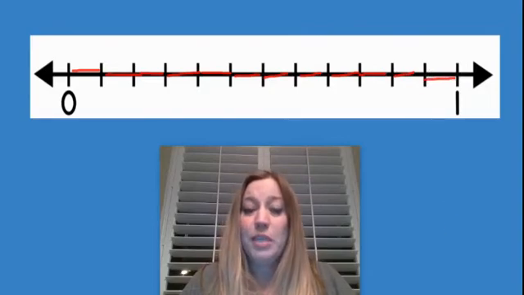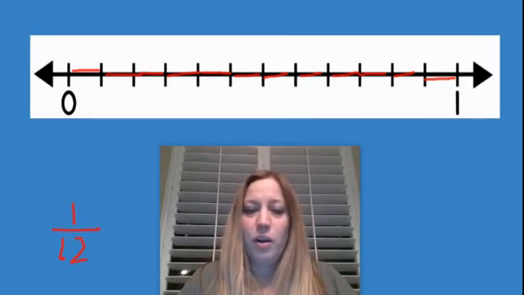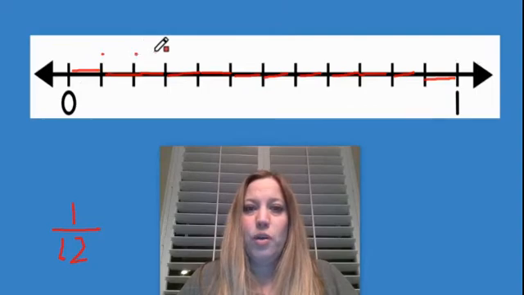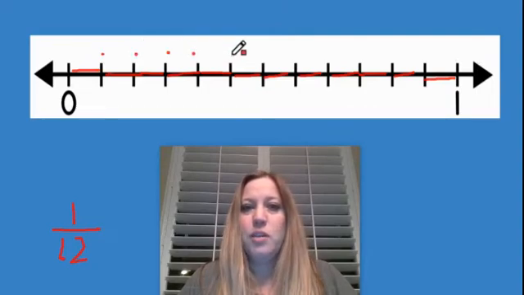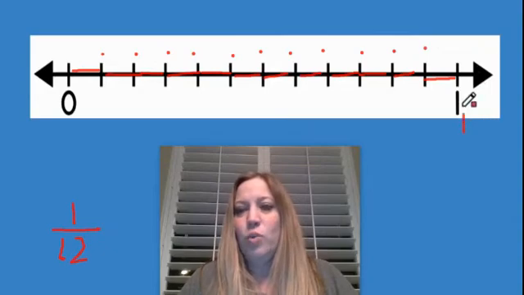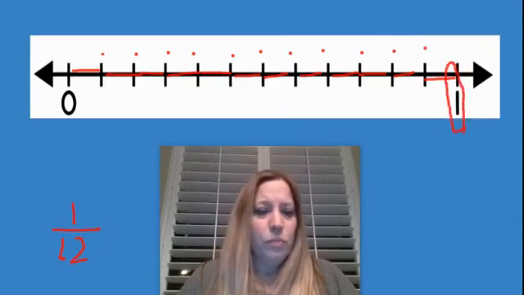If I have 12 pieces in the whole thing, that is going to be my denominator. My unit fraction is one of those pieces, so I'm going to have a 1 in the numerator, and then I can count by my twelfths. Okay, so I'm going to have 1/12, 2/12, 3/12, 4/12, 5/12, 6/12, 7/12, 8/12, 9/12, 10/12, 11/12, and my 12/12 matches up to 1, so I did a good job there.